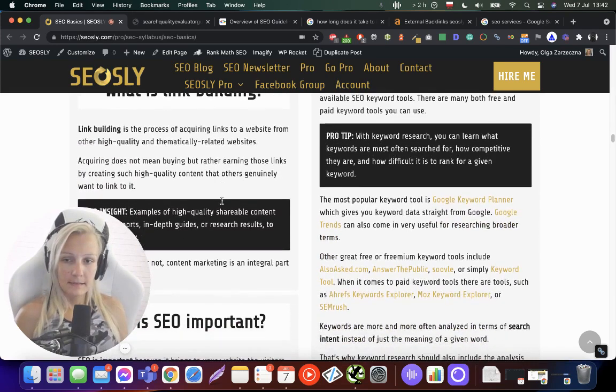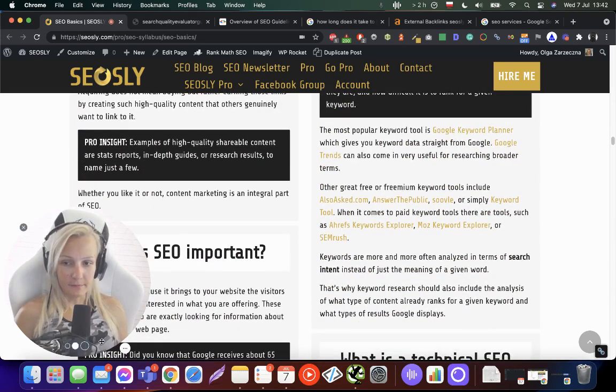But Google is very clear about the fact that they don't want us to buy or sell links, and Google has become very good at recognizing spam links or the links that we bought and simply ignoring them instead of just giving us a manual action, which used to take place some time ago, a few years ago.